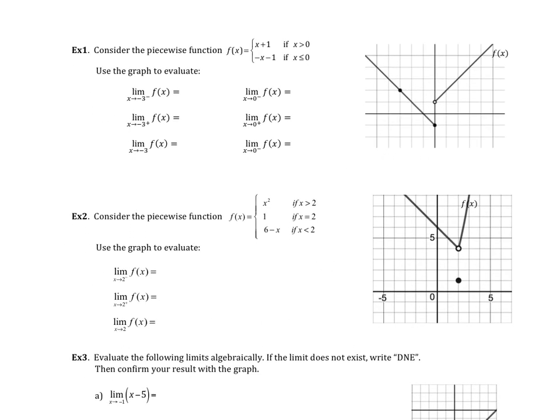So exercise 1. We have a piecewise function here. We've graphed the piecewise function for you already. So the value is x plus 1 when x is greater than 0, so not equal to 0. If you plug in 0, you would get 1, but it doesn't include that point. Then you plug in 1, you get 2, etc. So that's the top portion of the piecewise function. Here it does include 0. When you plug in 0, you get negative 1. It's inclusive, so it's a closed circle. And then this is what the rest of that graph would look like.